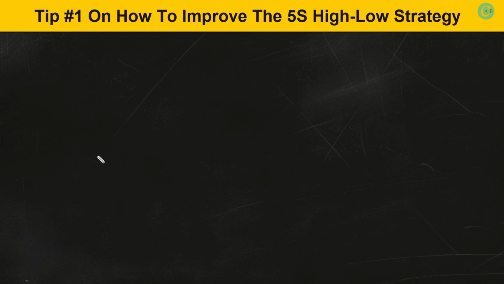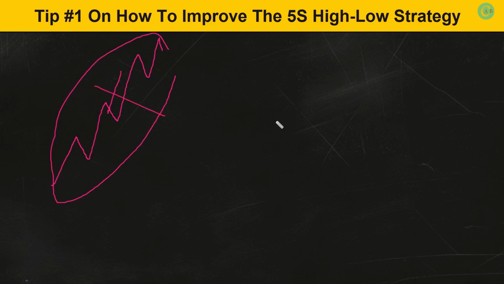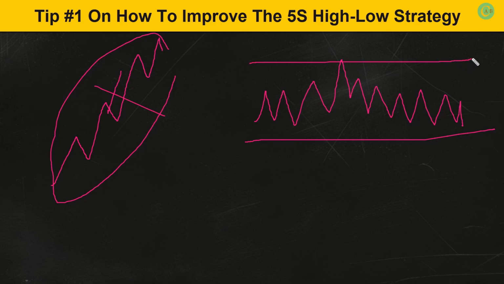So in conclusion, we're gonna avoid using our 5-second high-low strategy when the market is trending. Okay, so this is not our friend. Our friend is the ranging market. So when the price is moving kind of sideways, this is the ideal environment to implement our strategy. Okay, now I'm gonna give you an example to see in action how we do that.